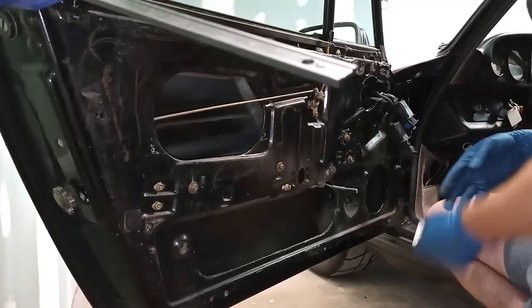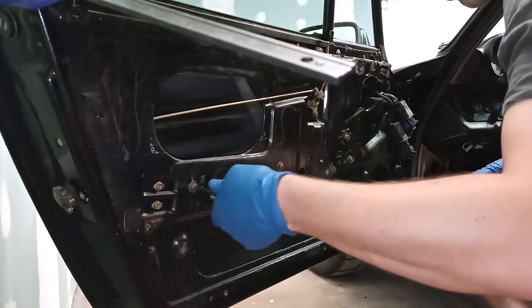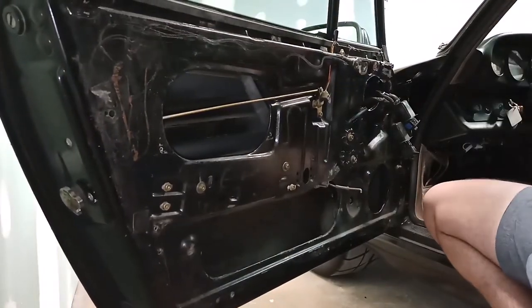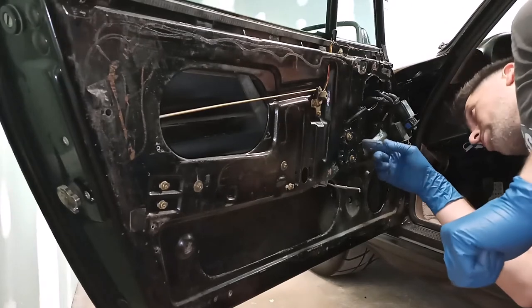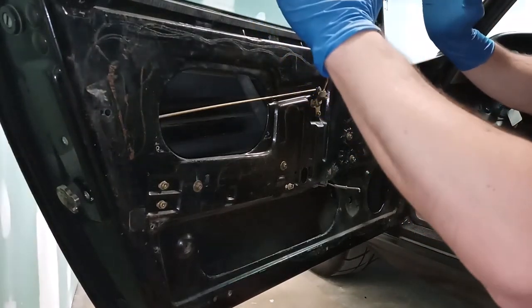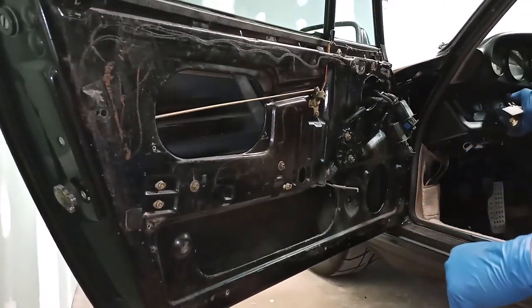Okay, as I said before, the motor is torqued down. The lower track is torqued down. So now we should be able to, there should be some adjustment that we can do here. Actually there's two adjustments. There's an up and down adjustment and a parallelism adjustment in the door. But first let's see if we can operate it and get it to move up and down.